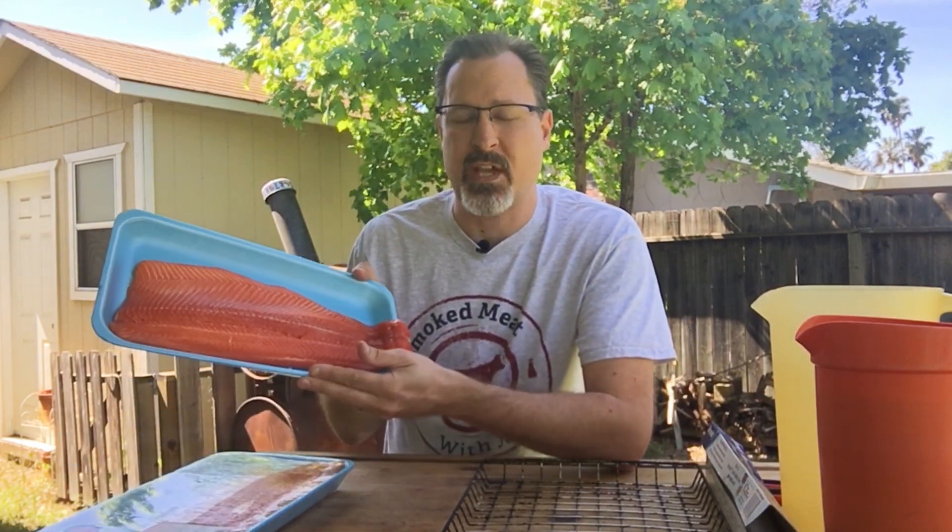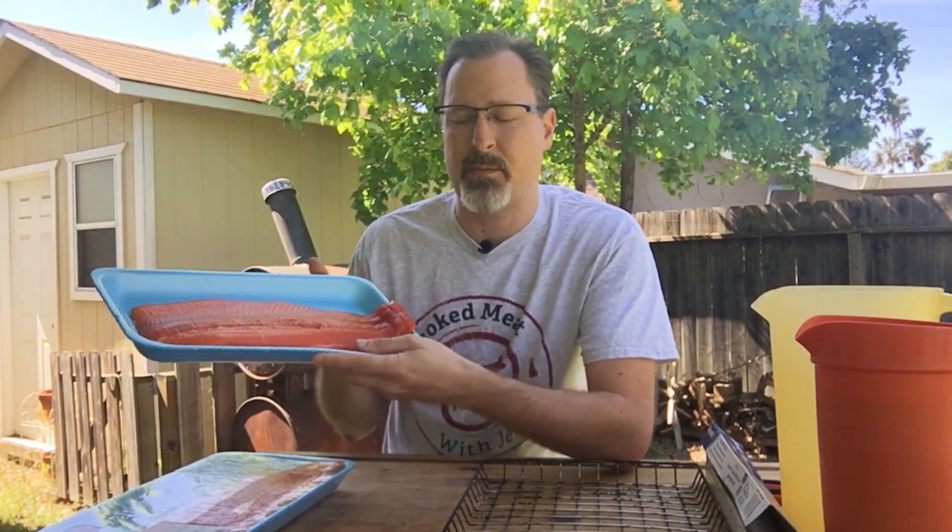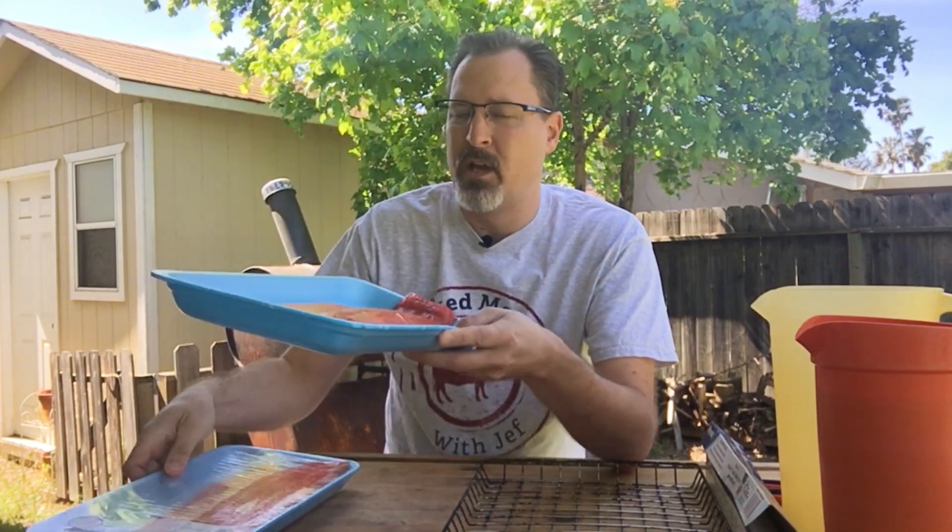Today's recipe is very easy to do. A lot of people think that salmon is one of the harder meats to smoke, but it's actually not — it's fairly easy. You just need a couple of basic supplies. Of course you need some salmon, and I've got some steelhead salmon here with the skin on. I find it works better with the skin on.